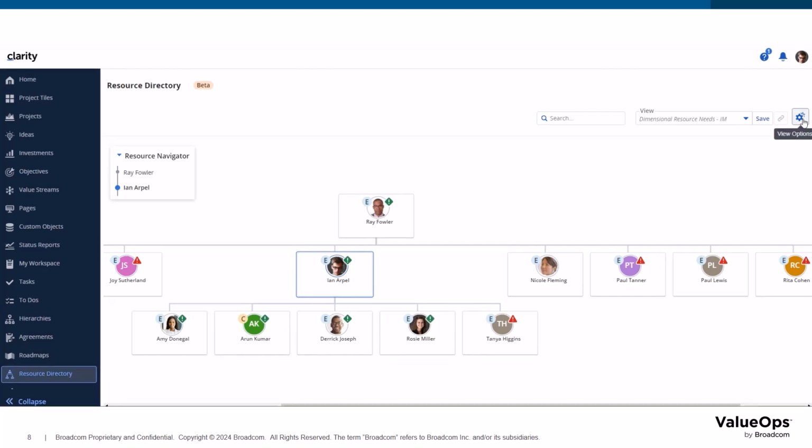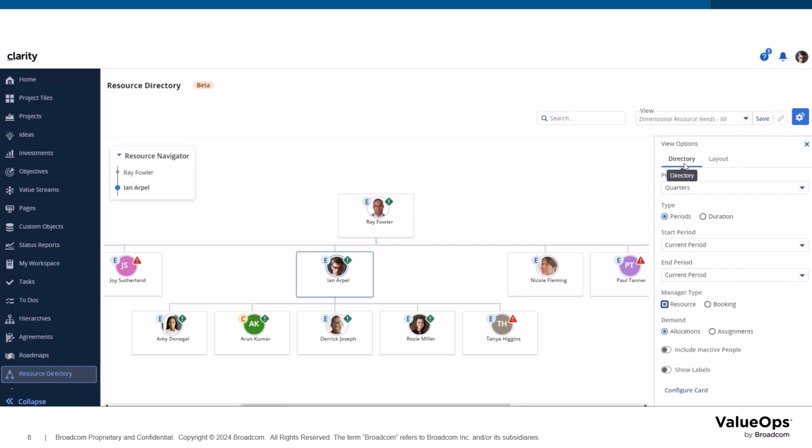In Clarity 16.2.3 we have enhanced the directory tab in view options to include periods. User can select the type of periods, that is periods or duration, and select or enter respective periods or duration to display the data.